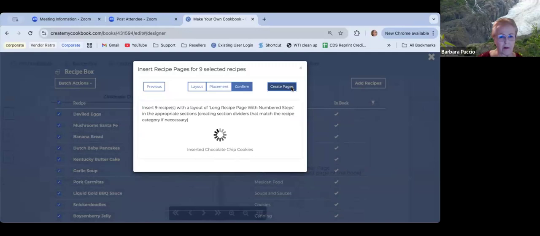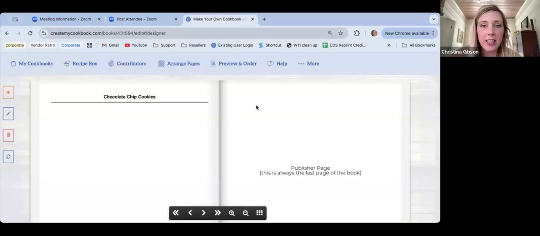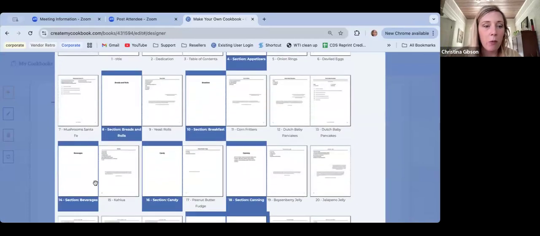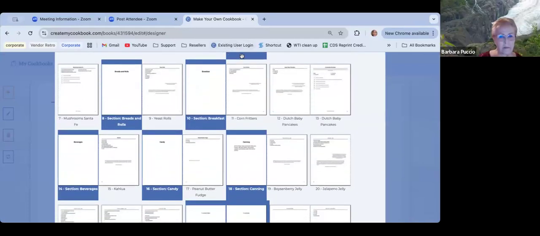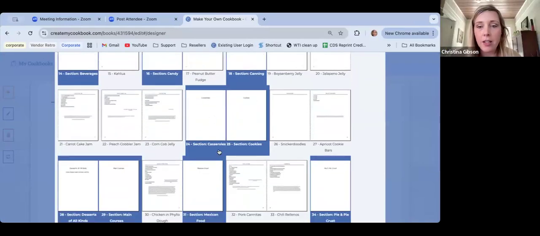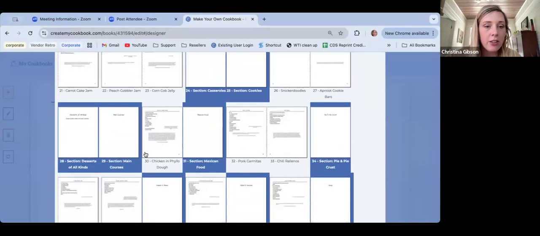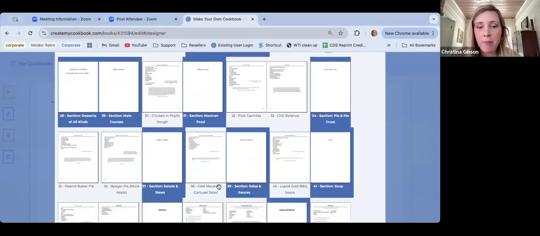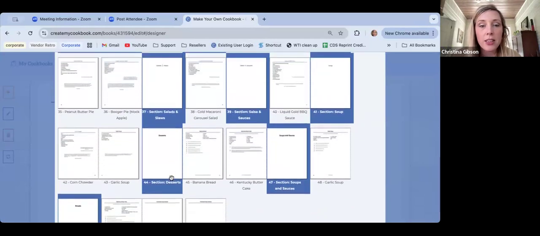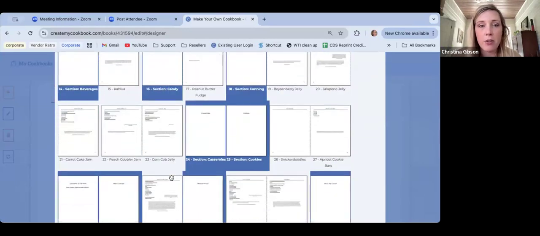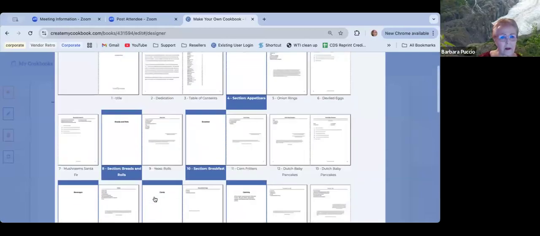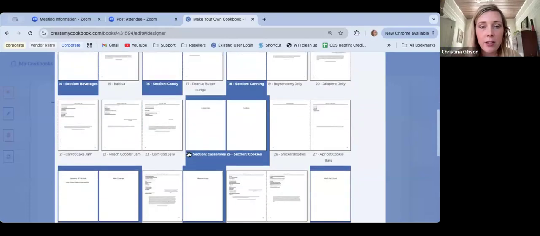Okay. A quick little tip while we're here. One of the first things I like to do is go to the arrange pages and make sure that everything's in the order that I like. It looks like you're kind of in alphabetical order: appetizers, bread, breakfast, candy, casseroles, cookies, desserts, main courses, making sure everything's in a good order for you. You look like you have desserts and dessert. Do you want to put those together? Yes. Okay, so let me show you how to do that. I thought I saw desserts with an S.